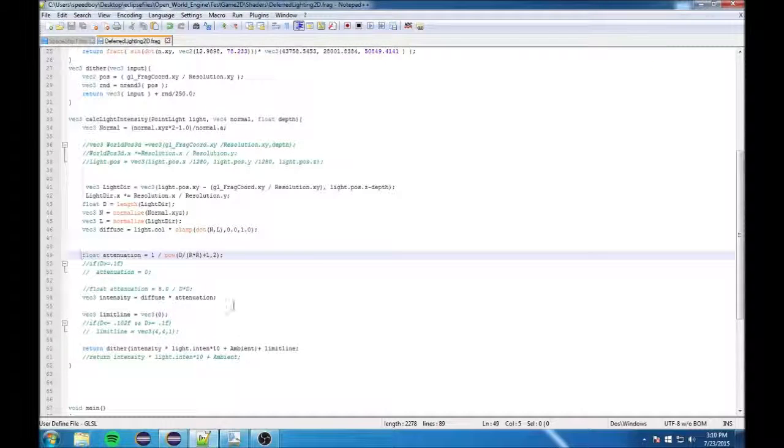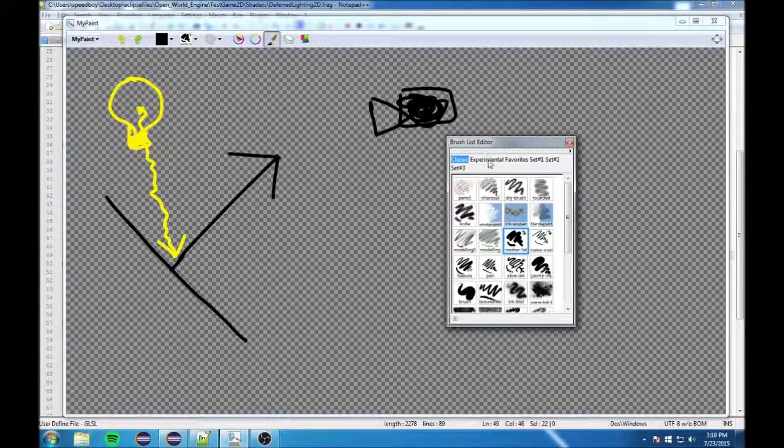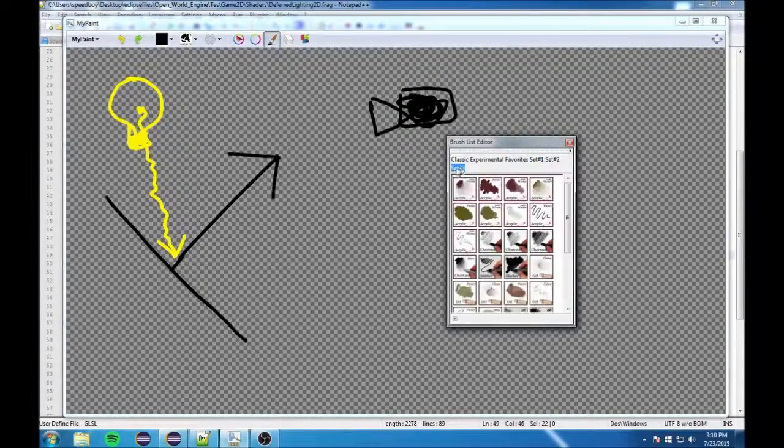Attenuation is basically something you multiply by. It's to find the distance to the light. So if we take the distance and divide by the radius squared, this is more physically based than other methods you might find where it has the exponent and stuff. So we basically do the distance divided by r squared, plus 1, to the second power. So that we square that, and it's 1 over that. And that's attenuation. It sort of represents the distance to the light.